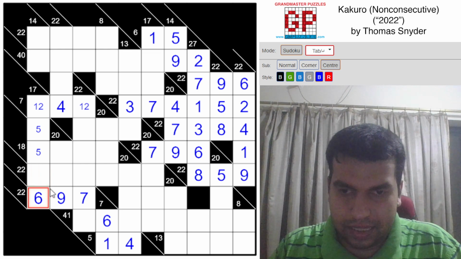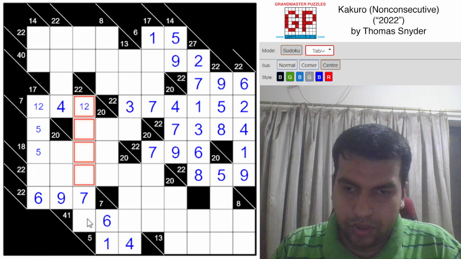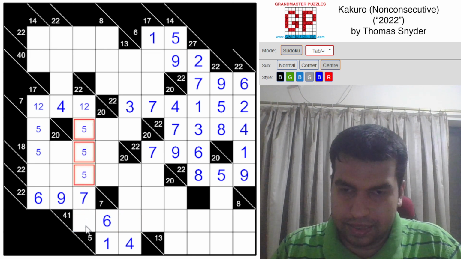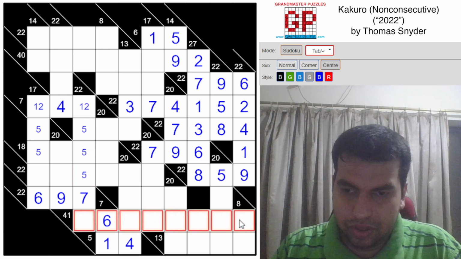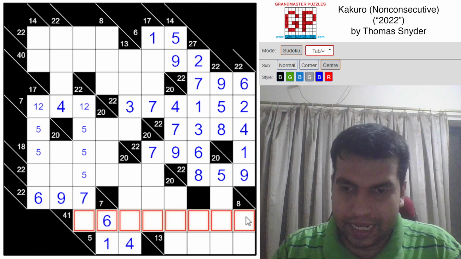It can't be next to the 6. Also in this 22, you need a 5 somewhere. It can't be next to the 6. So it would have to be in these 3 cells. Also, you need a 4 somewhere. So this row cannot have a 4 at all because it's a 41 and you subtract from 45 and it's 8 cells.